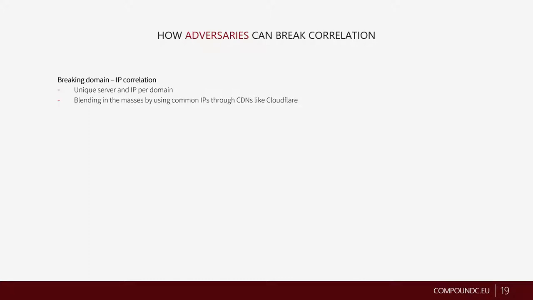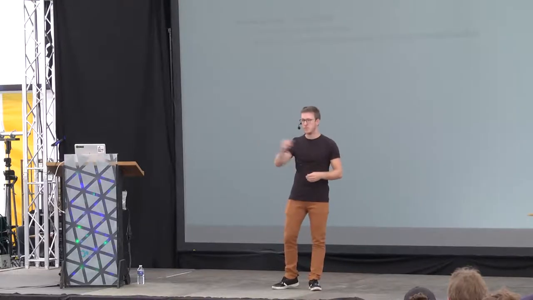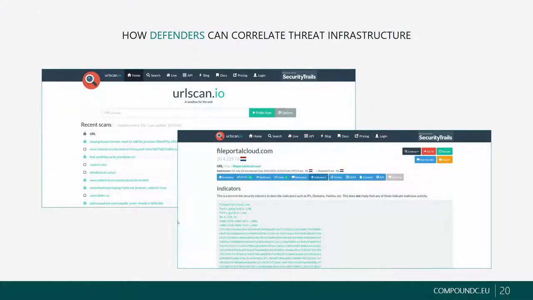Another approach is I actually just want to point everything at the same thing while everybody else is pointing at the same thing. Let's say I use a CDN from Cloudflare. There are so many domains pointing at the same place that I become the needle in the haystack, right? Good luck to the blue team to actually find me between the millions of other systems connecting to it.